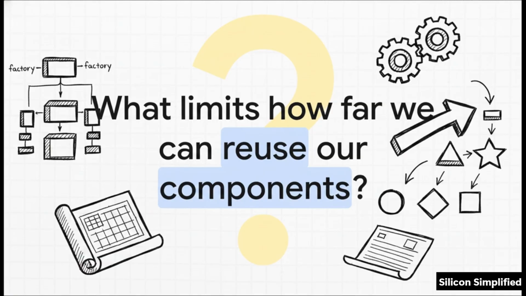We've seen how this nested hierarchy, paired with the factory and TLM ports, creates a verification environment of unparalleled flexibility. You now understand the blueprint, so I want to leave you with this provocative thought. If this architecture allows us to completely decouple our stimulus from our structure, what exactly limits how far we can reuse our verification components across entirely different projects and companies? Honestly, the only limit is how strictly you adhere to the blueprint we just laid out.